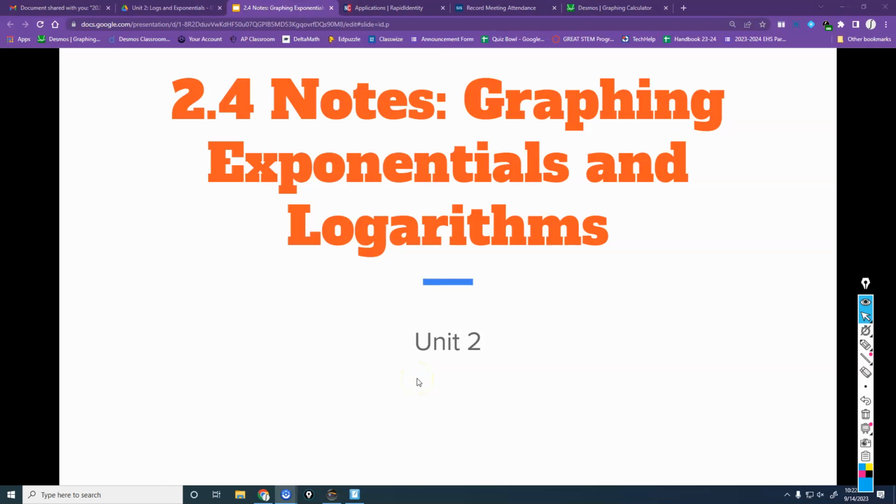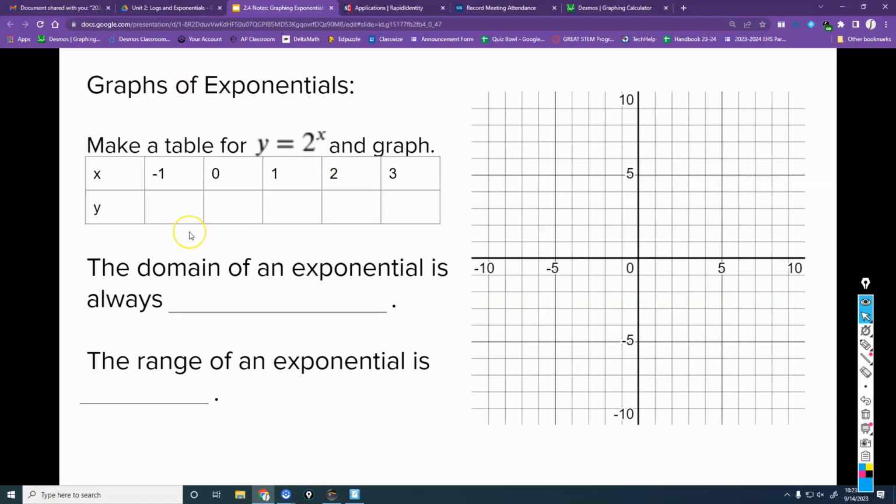I'm approaching this whole class with the idea that we need a general idea of what happens by hand, but we're going to rely pretty heavily on Desmos to help us out with this as well, because we are going to need to know what to do there. So, we're going to start with making just a basic table.